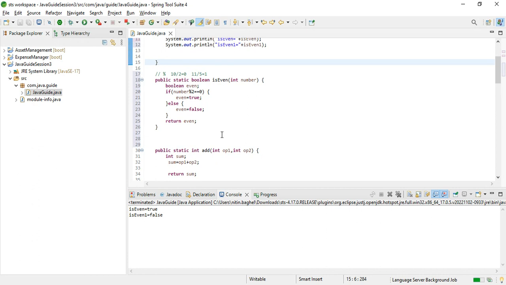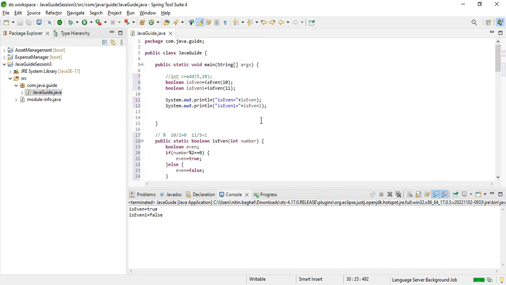Okay, so today we have created two methods, isEven and add. Okay, let me summarize again. So how do we create a method? There is an access modifier, then there is a return type. We have used static because we are calling this method inside the main method, and the main method by default is static. So that's why we have used static. We will learn what static means in the next videos. And then the name of the method.